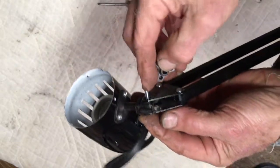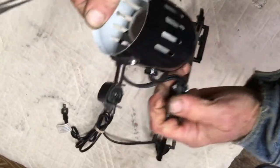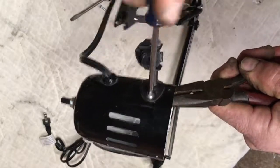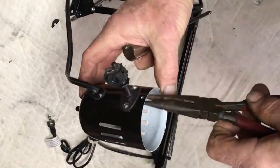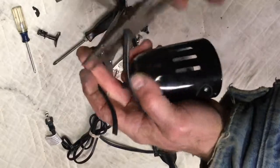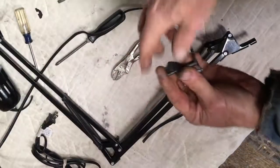I disassembled the lamp. I removed the light socket from the boom arm. I saved the little attachment piece that connects the socket to the boom, and I flattened out the attachment point that's going to later go on to the yoke that holds the iPhone. That piece is made out of spring steel.